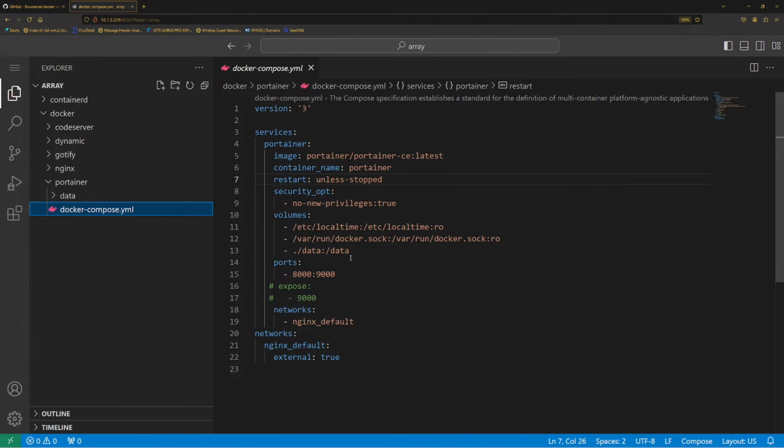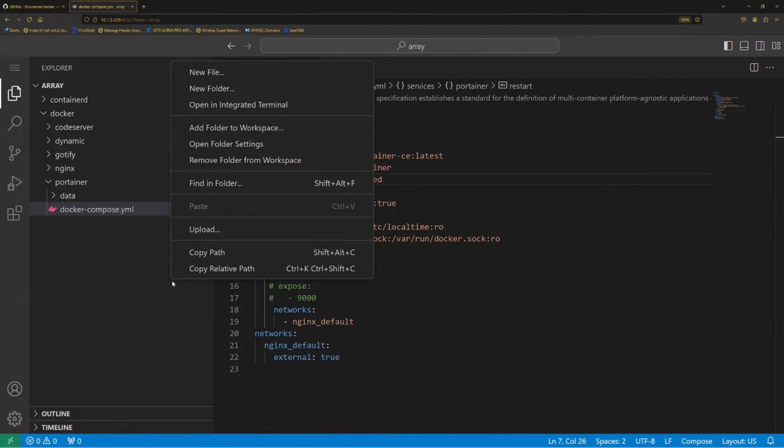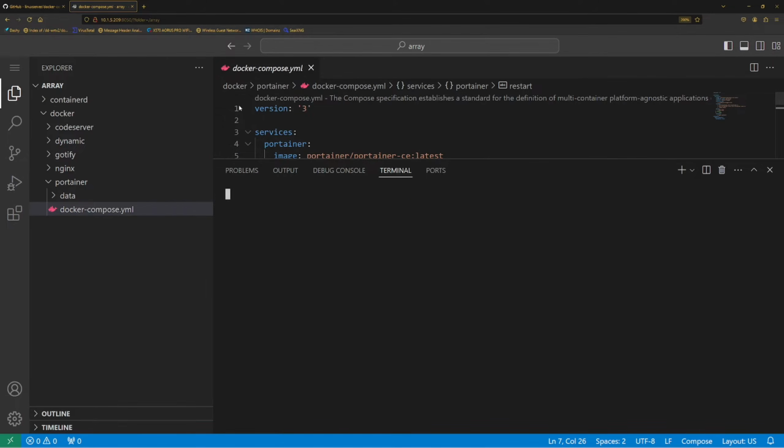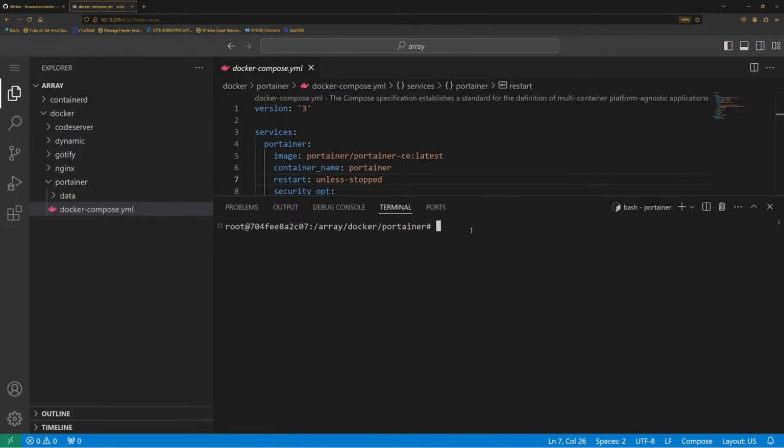And let's say if I want to deploy it, I don't even have to jump on a terminal. All I need to do is I can just right click on here, and it has an option called Open in Integrated Terminal. So I'll click that. And as you can see, it probably takes me directly to the Docker side of Portainer. I mean, it's within the container itself, and I don't really want that. I want it to be on my machine directly. I want to access SSH on my machine directly.